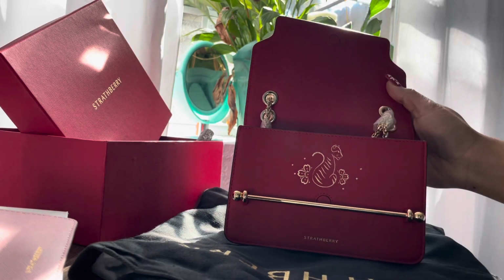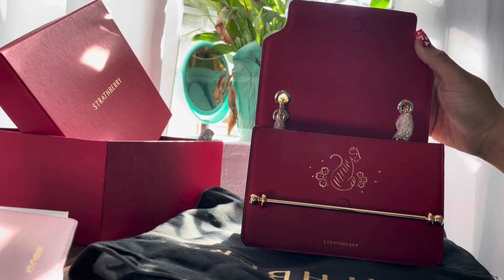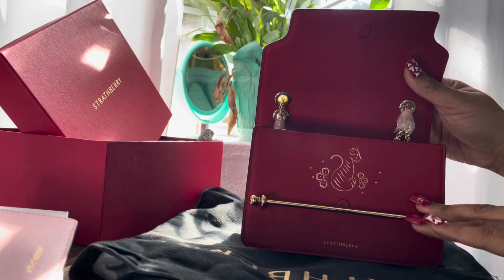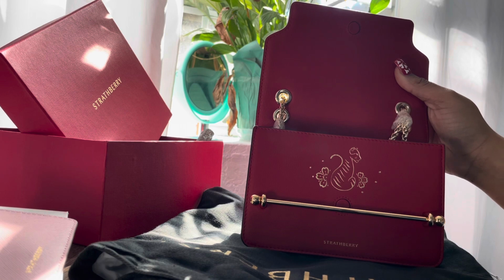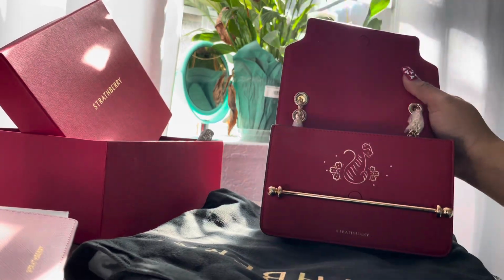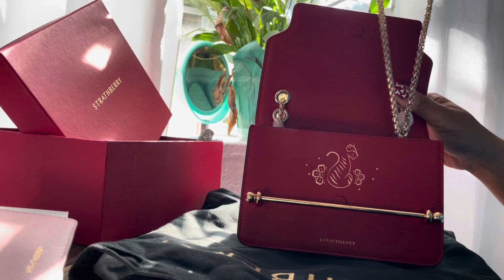I do believe we just slip it from under there. Oh my goodness. And guys, I won't lie. This design right here is what really made me want the bag. I know it seems small, but I just thought it was the cutest. This color red is for the lunar year, and it represents good luck. So I was like, hey... I cannot let the month go by, the year go by, and not buy me this red bag, because I do believe in blessings, and, you know, we're going to go ahead and get some of that good luck here.